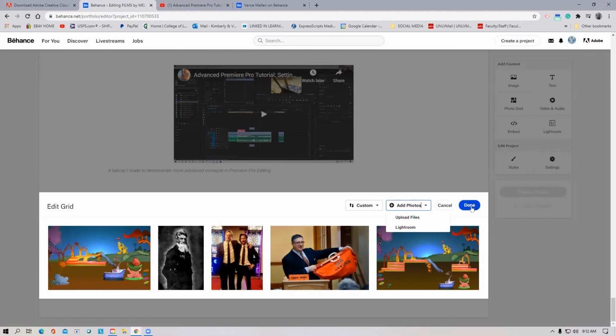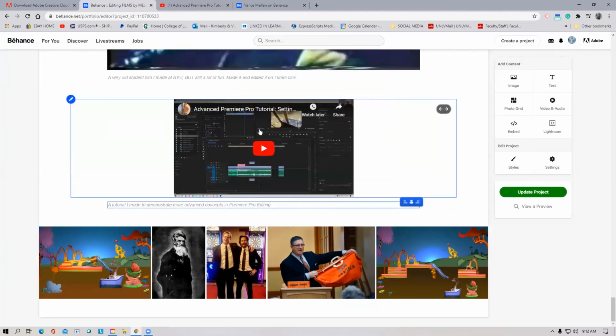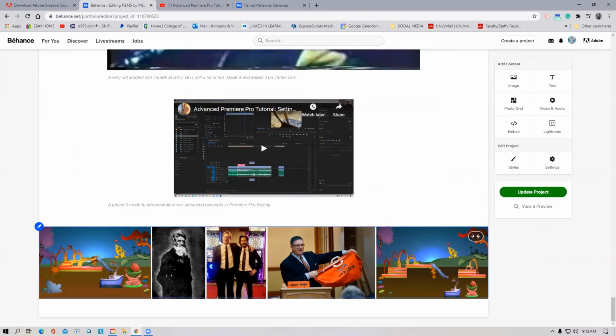That's it. Then you say done. And then now I have this, and if these pictures are actually related to it, it'd be kind of cool. I'd have like a nice little photo grid down here. I tend to go under here and say add caption when I'm done, all right? But you can add a little caption in down here and say, these are pictures from that video.